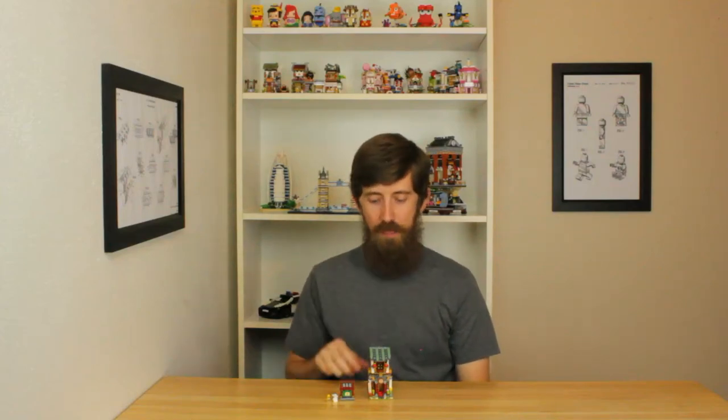Today we're going to be looking at the pawn shop from Loz's Street Mini series. This is set number 1723 and has 557 pieces. Let's build it.